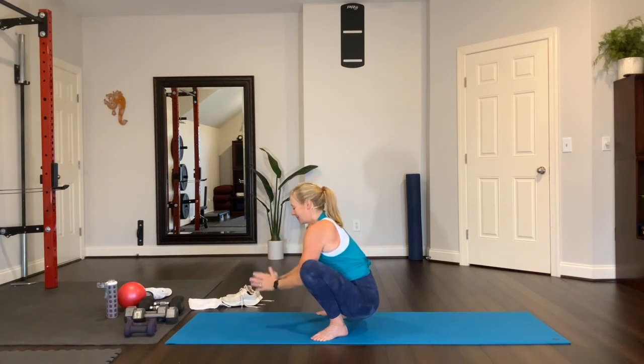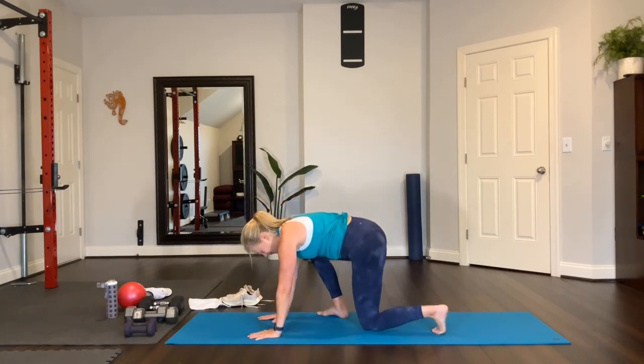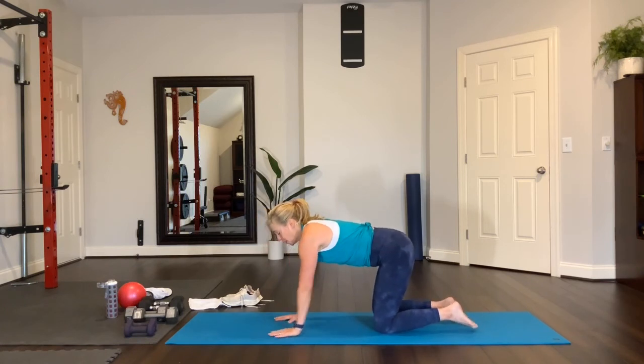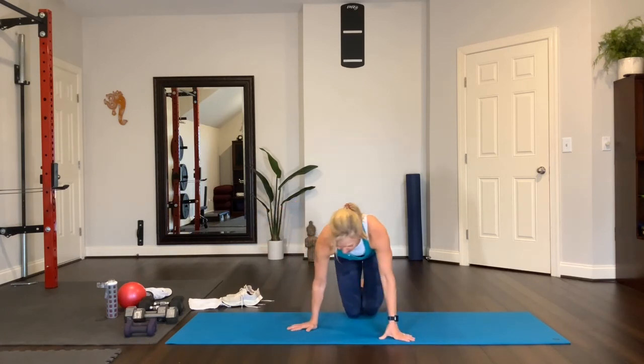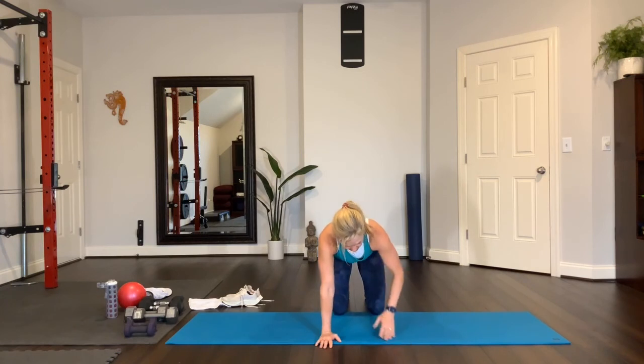Okay, so now put your hands on the floor, and you're just going to come onto your hands and your knees. Here we're going to stretch the shoulders, okay? I'll turn like this. We're going to thread the needle, knees underneath your hips and your hands underneath your shoulders. And then you're going to reach the right arm out to the right and thread the arm through.